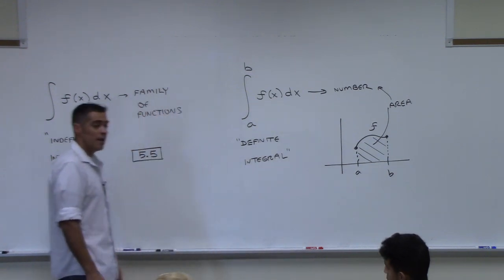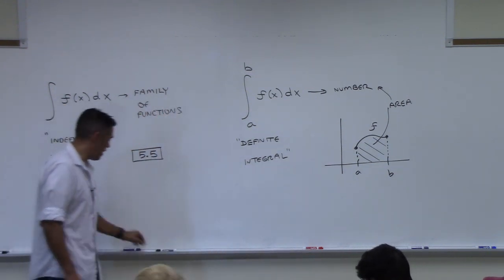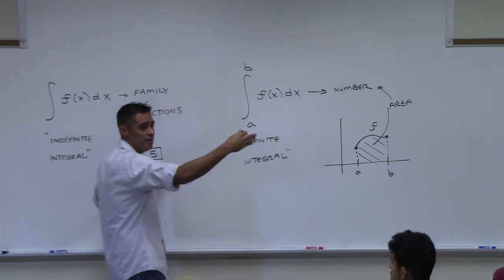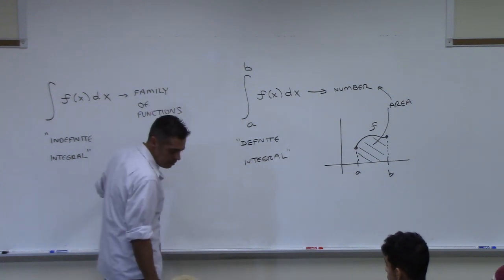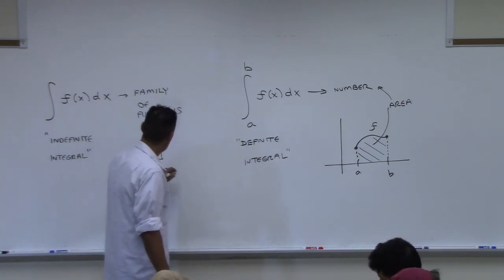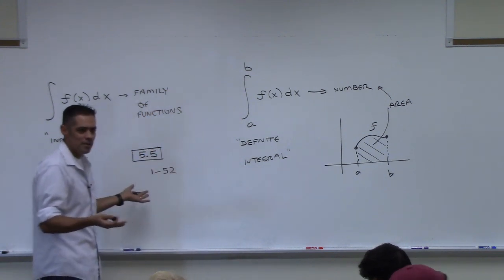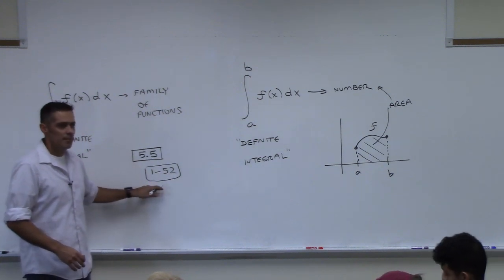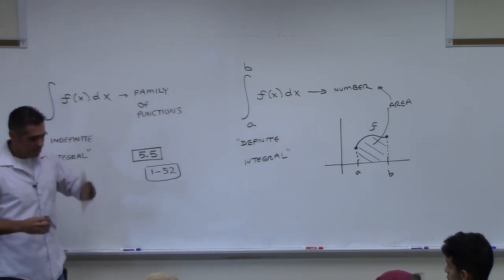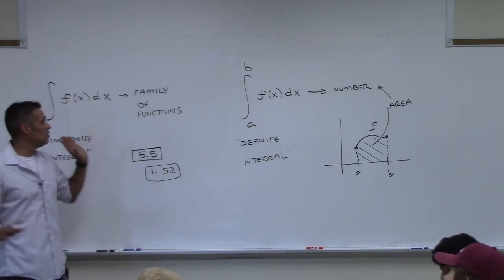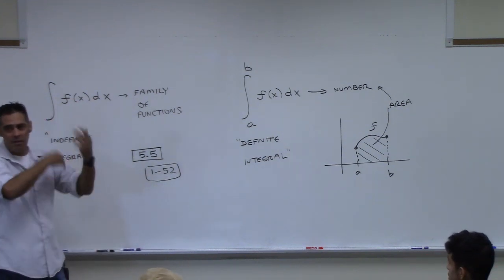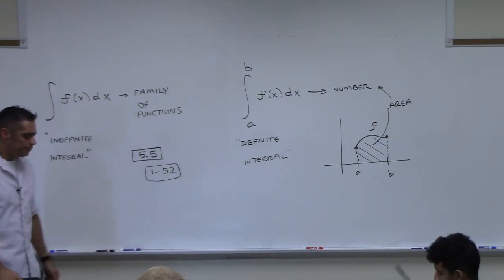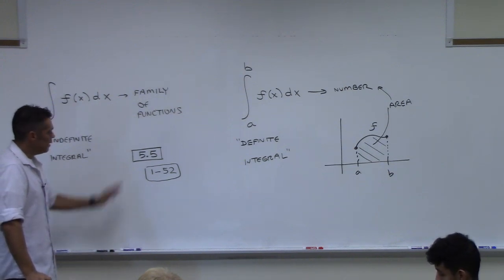So what I recommend you do is 5.5. I think you should probably try. Now this is like you're going to go to Cal 2, right? If you're going to Cal 2, I recommend that you try to do 1 through 52. Now tonight, don't go do all these. I'm just saying, before you walk into Cal 2, you should feel very comfortable with these. Now in my Cal 2 classes, I start as if you've never seen an integral sign in your life. So I start over from scratch because everyone comes at different places. But if you want to be ahead of the game, then I would recommend you do that.